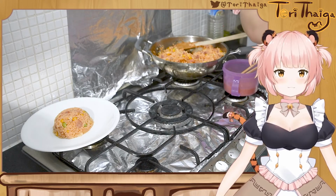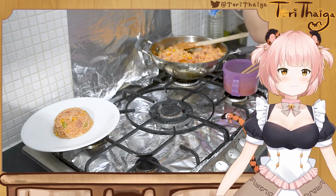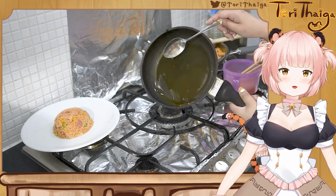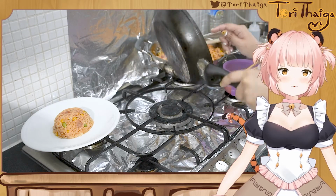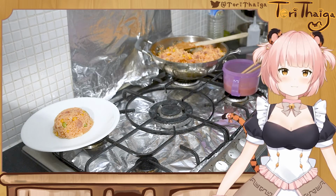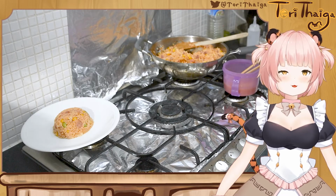With the pan, you want to make sure that the pan is covered in oil, like a very thin layer of oil. You want to swirl it around and make sure all the surfaces are touched. Once that's done, you can pour all the leftover oil back into your pot of frying oil.